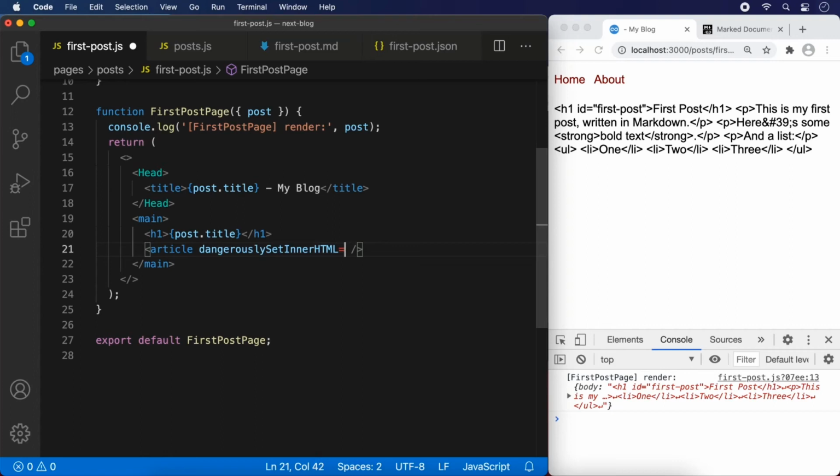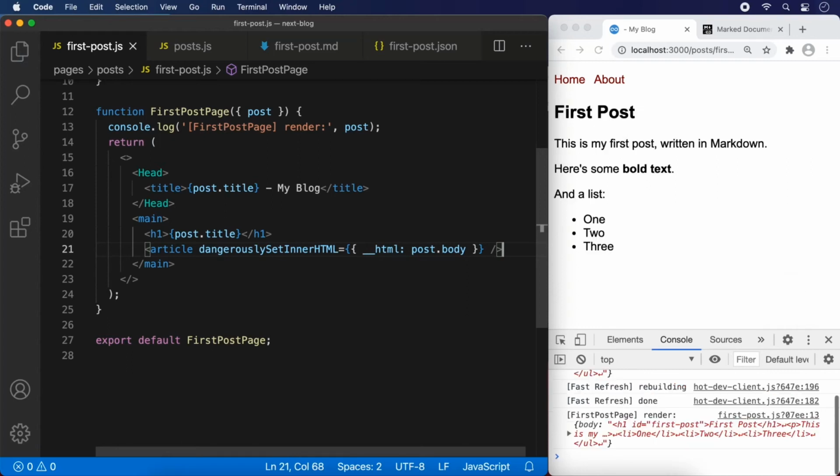Now, to set this prop, we need to pass a JavaScript object that's inside a JSX expression, so you end up with double curly braces. This object must have a property called __html, and this is where we pass our post body variable. React makes this deliberately convoluted because they want developers to think very carefully before setting the inner HTML directly.